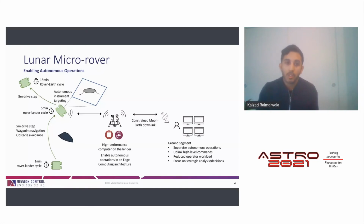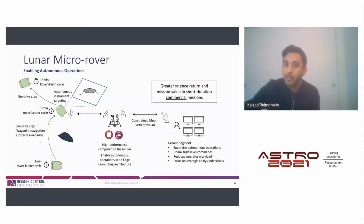Our science autonomy tools will allow a rover to autonomously identify and target geological features with onboard instruments. Some of these technologies require a high-performance flight computer, which can be feasible for small rovers, but also pose additional challenges. And so in certain scenarios, we can take a flexible edge computing approach to have technologies integrated on nearby spacecraft, such as the lander or a satellite, so that the rover can still benefit from these technologies in the flight segment and still avoid or minimize the latency and bottlenecks from Earth-centric operations. In fact, this is an approach that we're going to be demonstrating as part of the Emirates lunar mission. Ultimately, this is all towards the goal of trying to maximize the science return and value of these short duration missions, especially in this new commercial model.